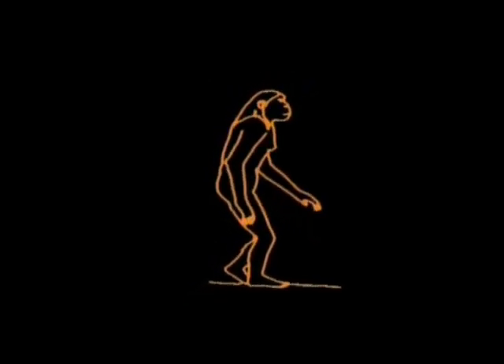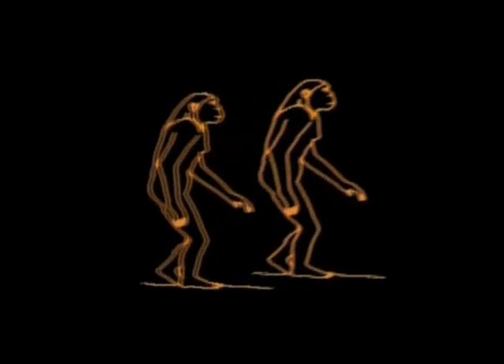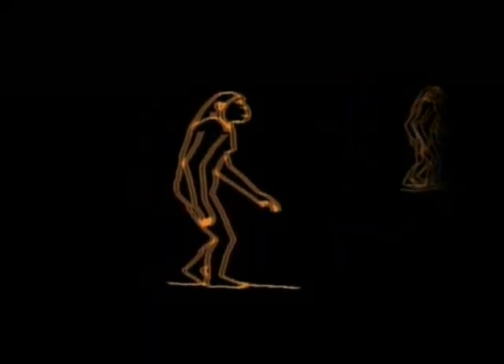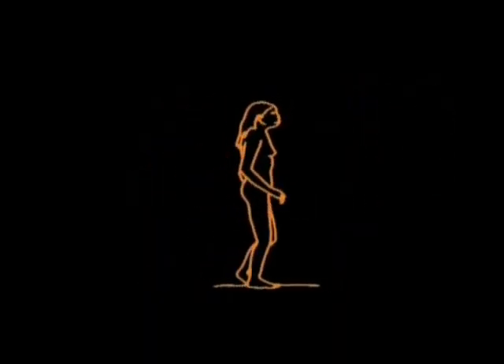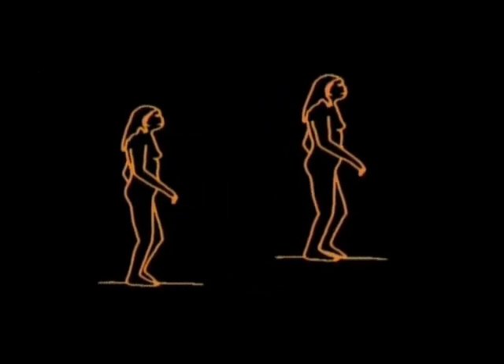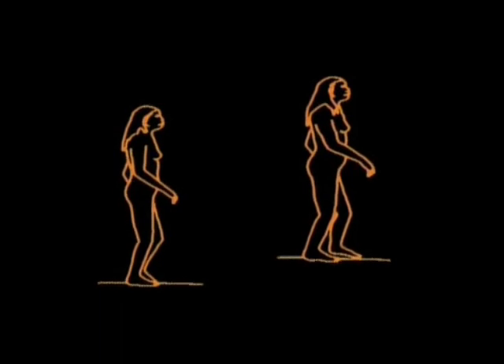Unlike the chimpanzee, our ancestors walked upright, freeing their hands to poke and fix and experiment. We got smarter. We began to talk. Many collateral branches of the human family became extinct in the last few million years. We, with our brains in our hands, are the survivors. There's an unbroken thread that stretches from those first cells to us. Let's look at it again, compressing 4 billion years of evolution into 40 seconds.